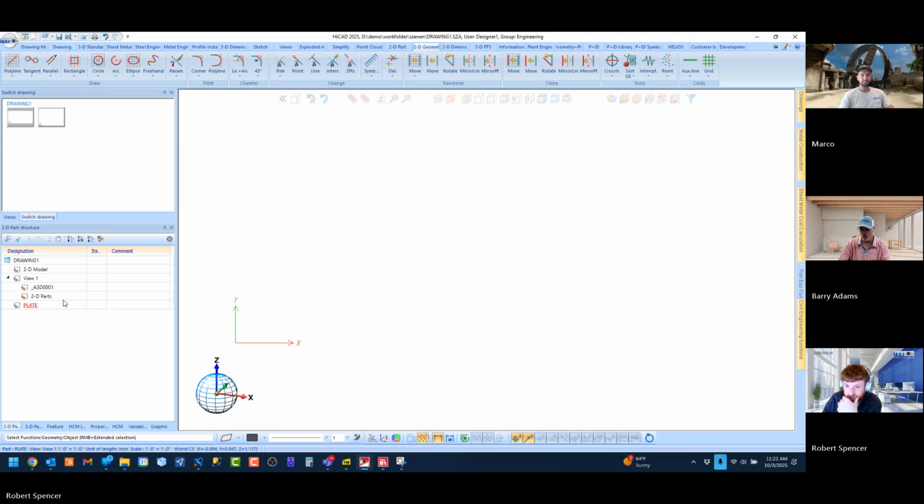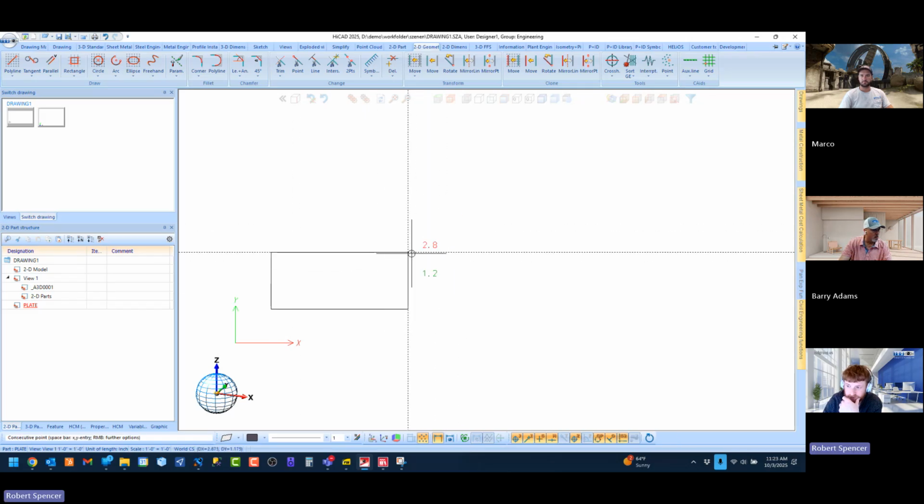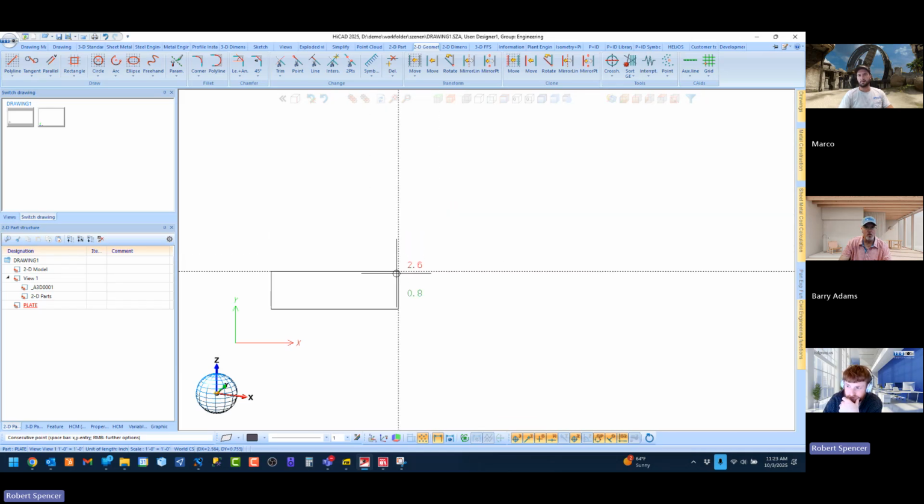So you got a part, and we're going to draft a rectangle with this key. So the way this works is simply you click the start point, and now you see your endpoint is dynamically adjusting to your cursor.